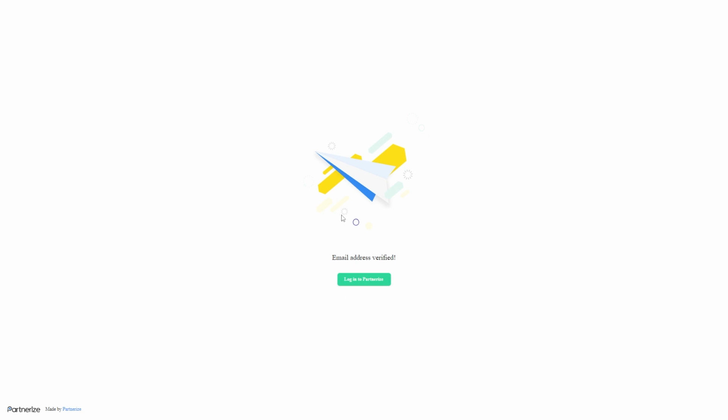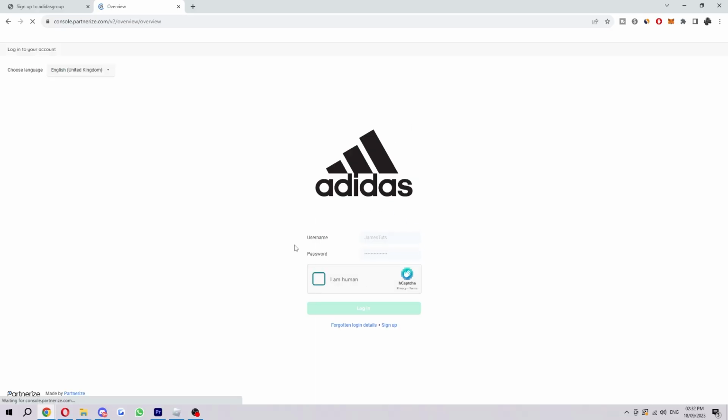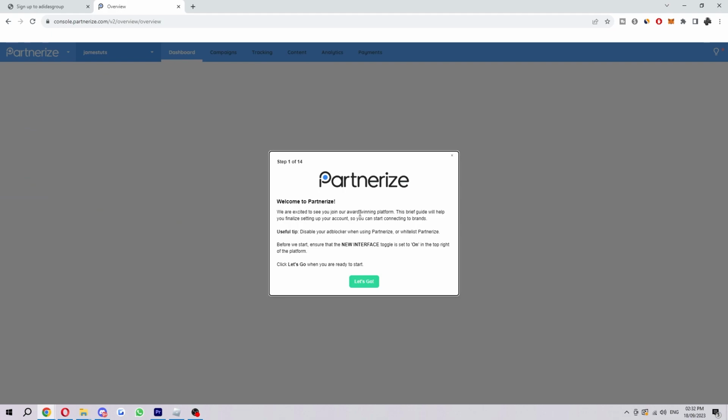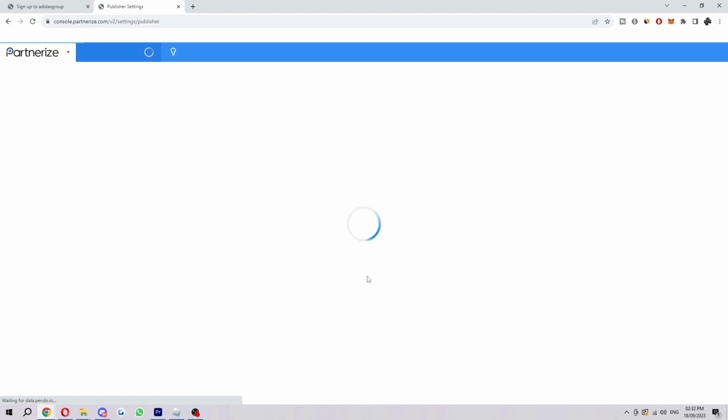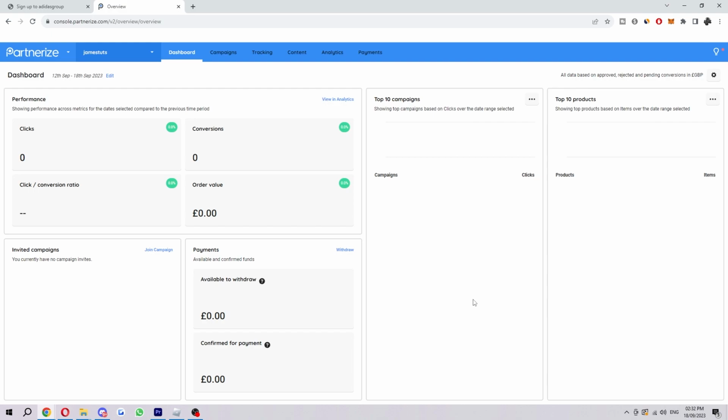And now from here, we'll be able to log into our account and actually access the dashboard. So you just want to put in your username and password and just go ahead and click login. And then from there, you'll be taken to this dashboard here. And here's where we can actually access all our performance and we can see how well the affiliate is actually doing. So now I'm going to run you through all of these sections.